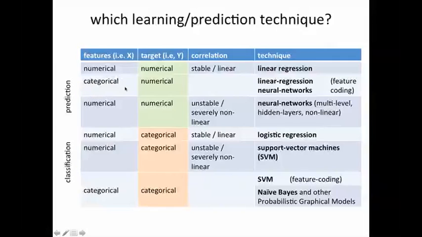Similarly, even if your features are categorical and your target is numerical, you can still use linear regression, but you have to code the features. So if the feature, for example, takes 5 different values or 8 different values, you replace that feature with 8 categorical variables, binary ones taking 0 and 1, depending on which category value that feature took. It's better to do binary coding as opposed to, say, numerical coding, because there's no reason why red being coded as 5, blue being coded as 6, and green being coded as 7. There's no reason to believe that red and blue are closer than red and green. So using 5, 6, and 7 is misleading and can make the regression technique go haywire. So using 3 different features, each 0, 1, to figure out whether something is red, blue, or green is better than using numbers.